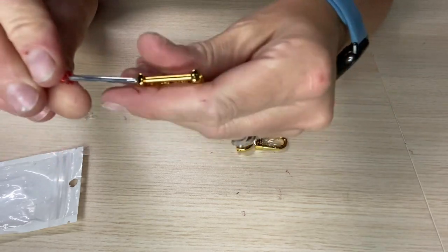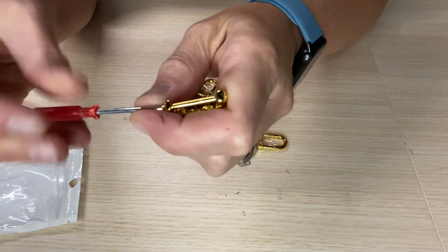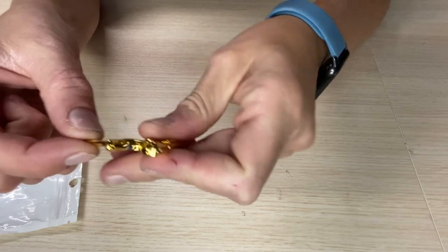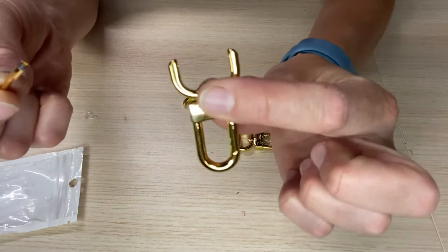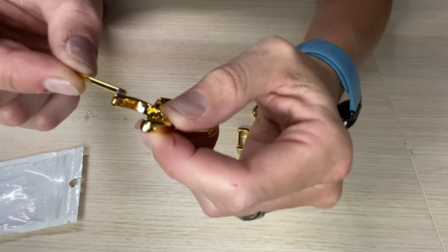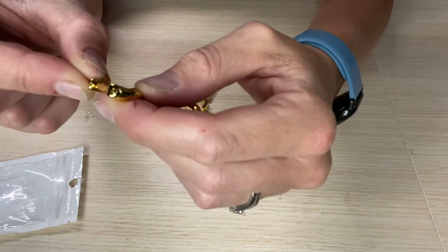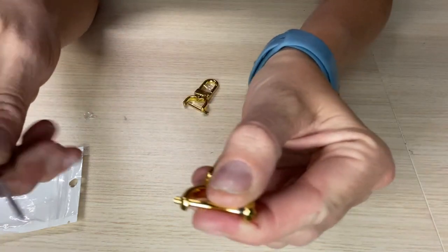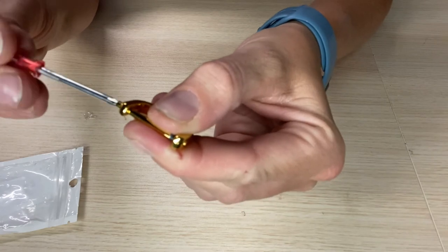It is easy to install: using the screwdriver, screw the bar into the other side of the D-ring and replace on both sides until firmly in place. The D-ring heavy duty snap hook is perfect as a strap holder and also ideal for making custom neck lanyards, rosette lanyards, ribbon lanyards, and DIY wide or small person bags. Satisfaction is guaranteed.